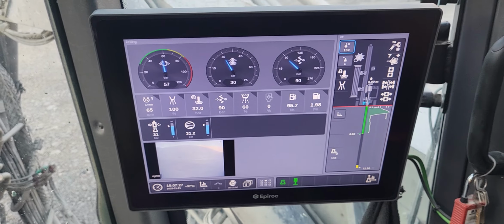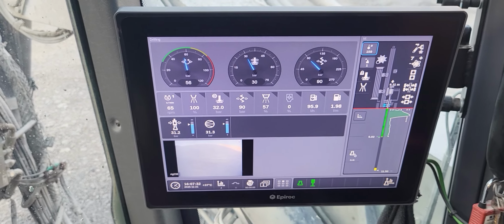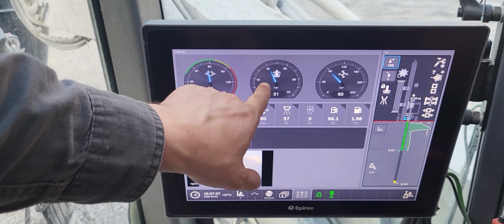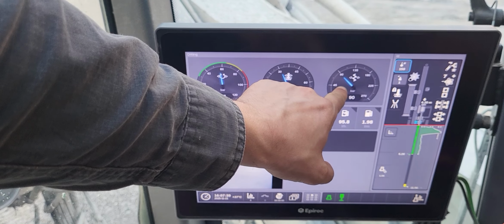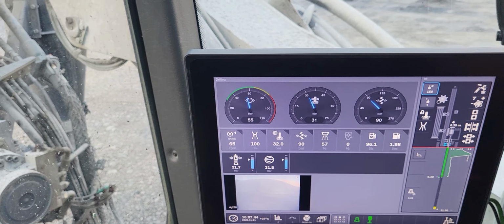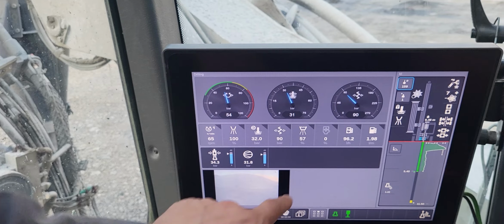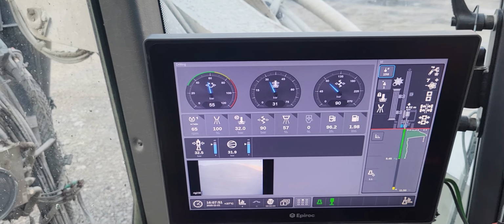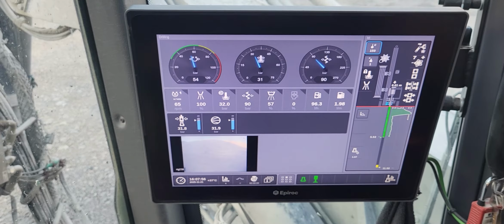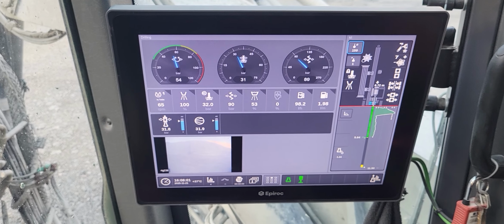As you can see in the display, we have quite stable parameters. Here we have the rotation pressure, percussion pressure, feed pressure, and all these values are read by the rotation pressure sensor, percussion, and feed pressure sensor. Then on the line below we have the settings that are available at operator level.